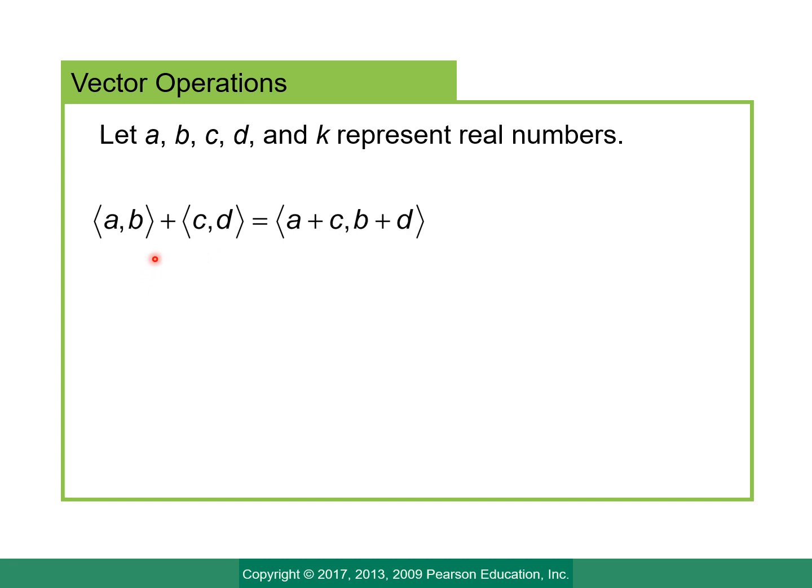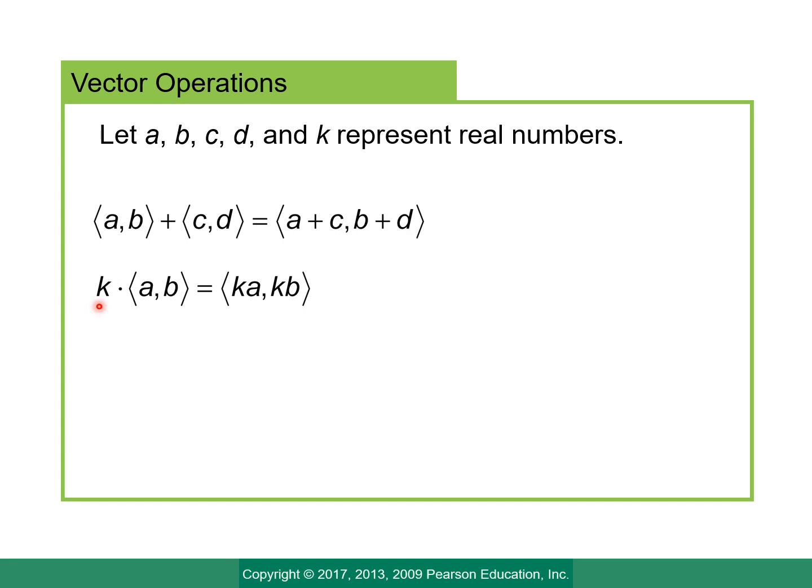Alright, so when you add 2 vectors, my first operation, if I have a vector and I want to add another vector, here's the result. In the last video, we did this geometrically. We drew how it looks to add 2 vectors. We had the parallelogram method, and we had the other method where we take the tail of one vector and put it on the head of the other vector. But this is algebraically how you find the sum. You just take your horizontal component from your first vector and your horizontal component from your second vector, and you add them. And that forms the horizontal component of the new vector. And you do the same exact thing for the vertical components.